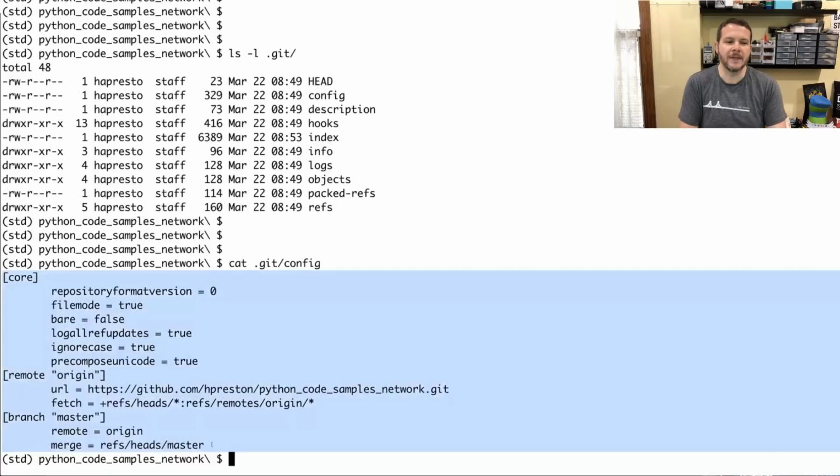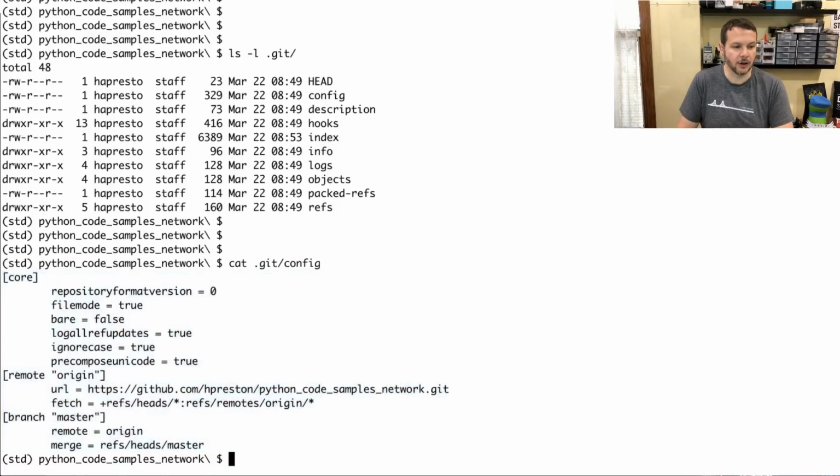And so remember, I ran that git remote command. What that did was the git process looked inside of the config file, and then it looked here, right? It says remote origin and said, okay, here's the URL. And so the fact that it's a Git repository comes down to the fact that there's this hidden directory .git that contains all of the context and metadata.